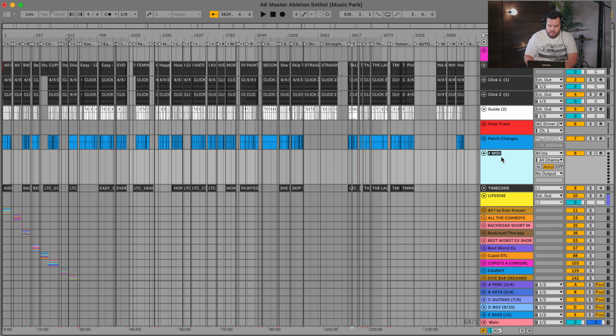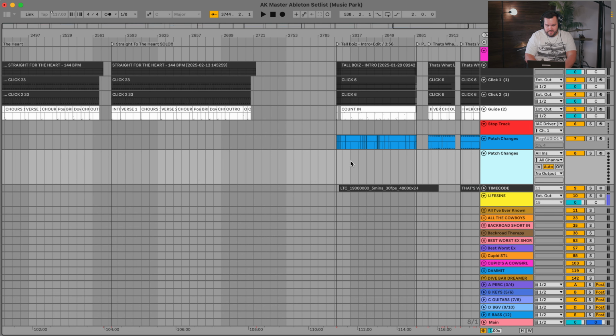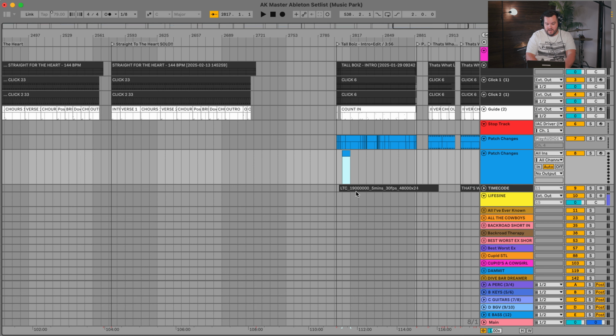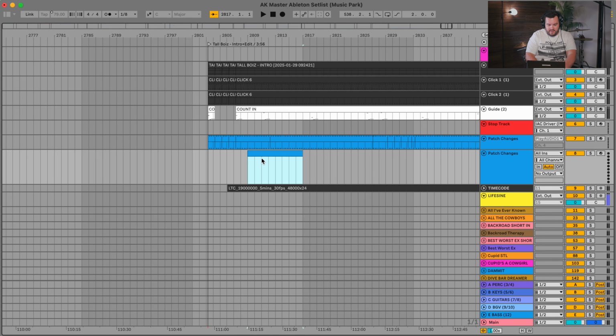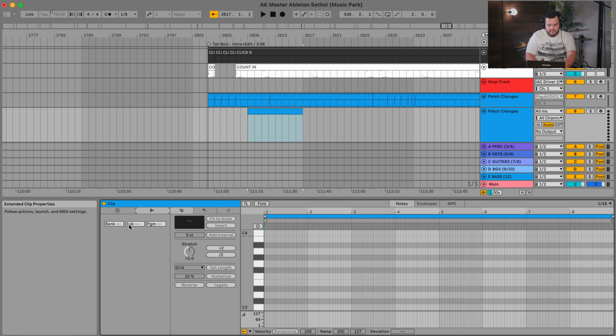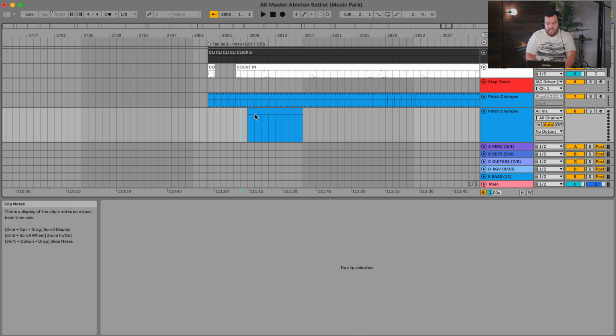Command R, patch changes. So you make this patch change MIDI track, and all you do is double click onto the timeline here, and double click that, go over here. What do you want? Bank 4, program 7. And when the timeline hits this, it's going to hit your pedal board.